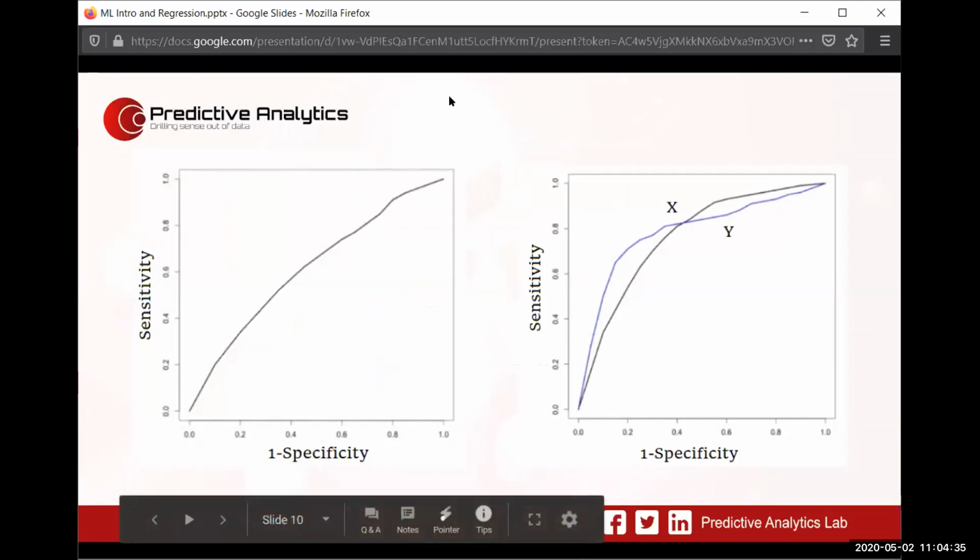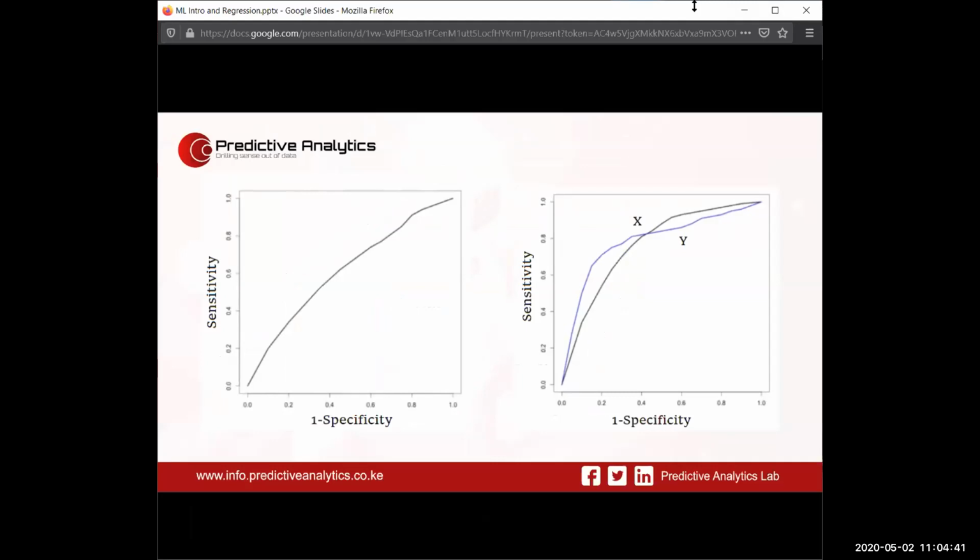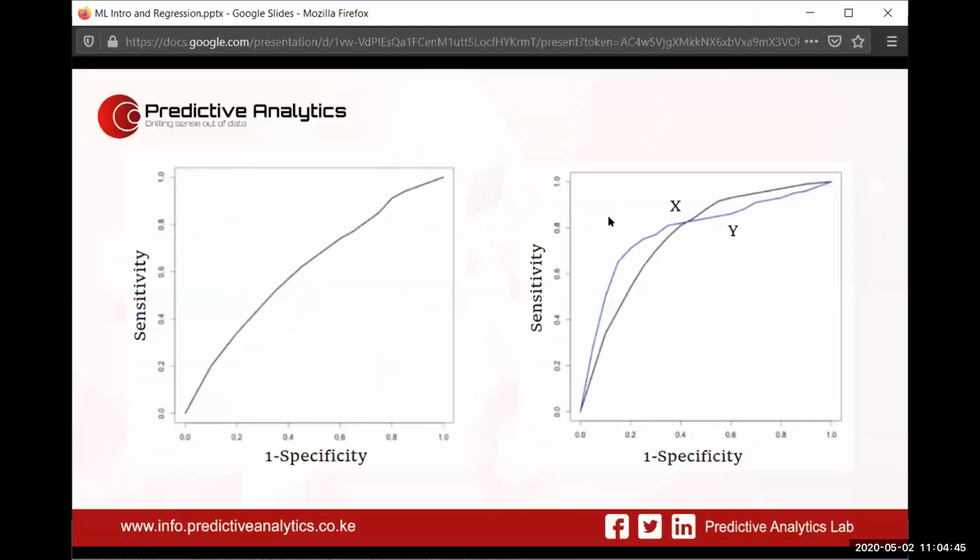The graph usually ends up as a perpendicular line, and it's more correct depending on how closer it edges to this corner. So when you run these models, the closer it is to this edge, the more accurate it is.